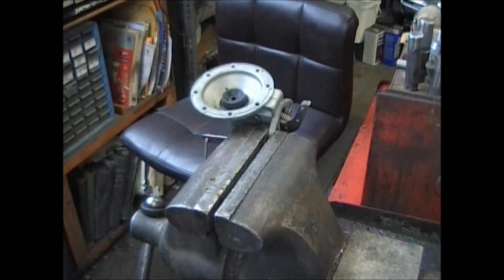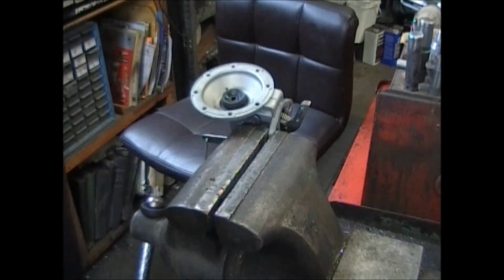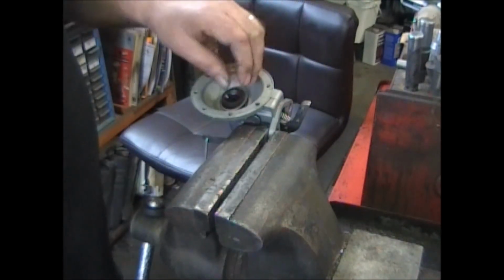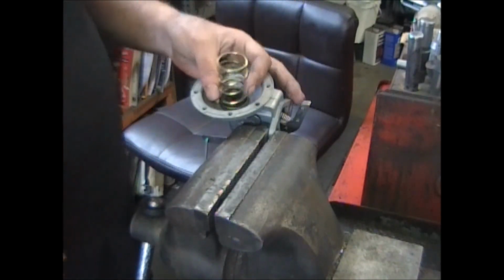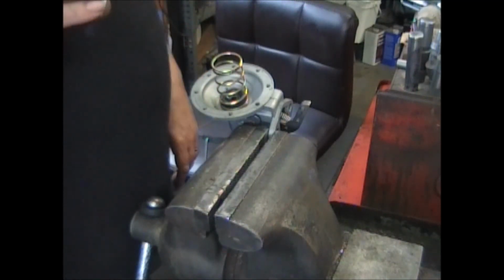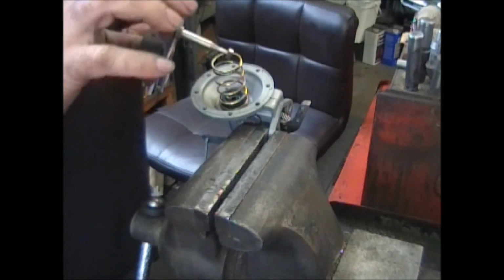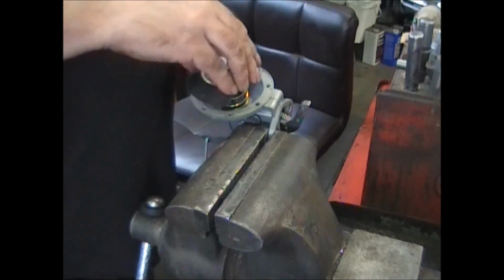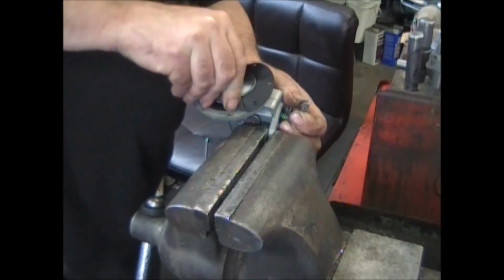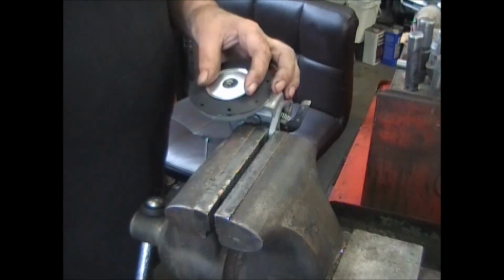Drop the seal on. Put a little motor oil or any kind of grease on it. There's also a little ring that sits over it to protect the seal from the spring, so the spring doesn't cut it. Let me take the pull rod, the diaphragm assembly. Start off with the slot going the same way as the arm is. Hook it in, go down until you feel it go through that, and turn it 90 degrees. And as you can see, it's hooked in there. It's not going anywhere.